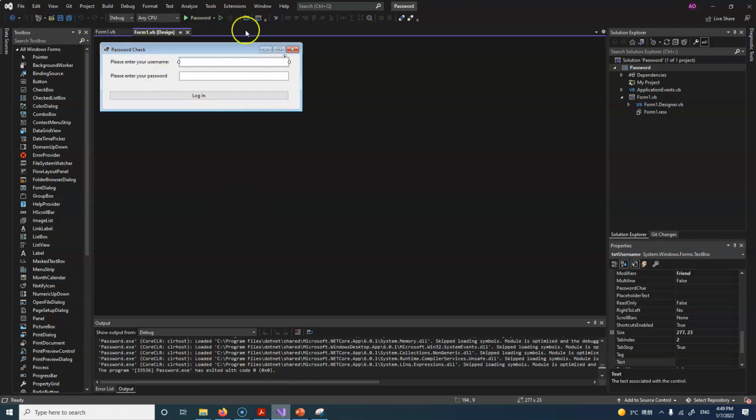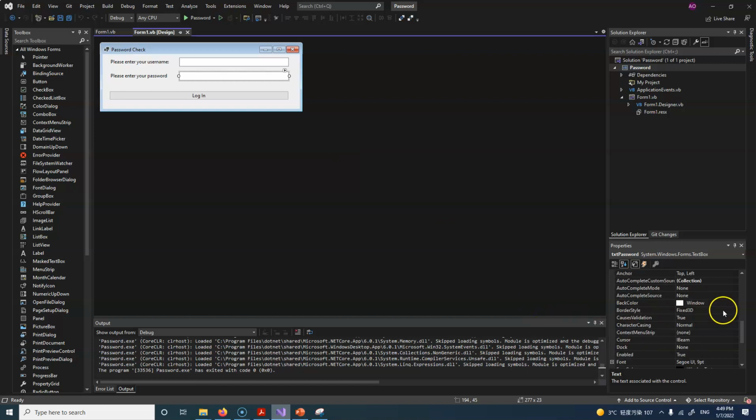I've set up a form here. I have 2 labels, one that says please enter your username, one says please enter your password, and 2 text boxes. They're named txt password and txt username. We also want the password, when we enter it, not to be visible.